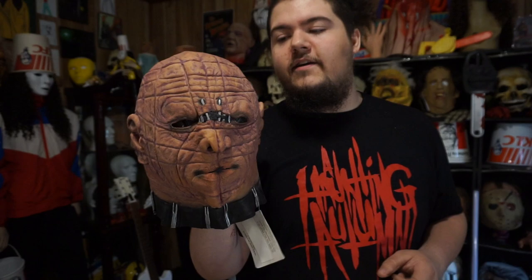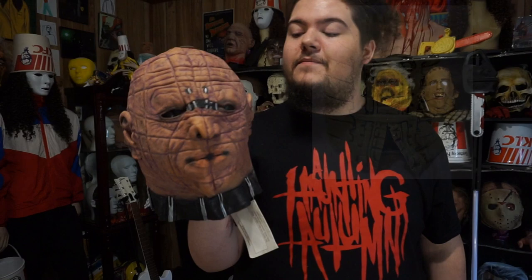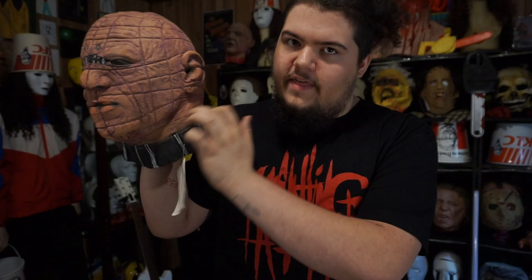They did a few different versions of this - the main one being what you see here, just flesh with the collar on the neck, which would have been the same type that Buckethead used. They also released a version that was slightly yellow instead of this purplish fleshy bruised color, and it actually glowed in the dark. The Mask Hunter had one of those and we thought it might have been a weird one-off, but recently another one did pop up. This one ended up costing me about $110 shipped, which is roughly the same thing AJ paid for his tagged copy, and it is in immaculate condition. The glow-in-the-dark ones don't have the neck collar piece.